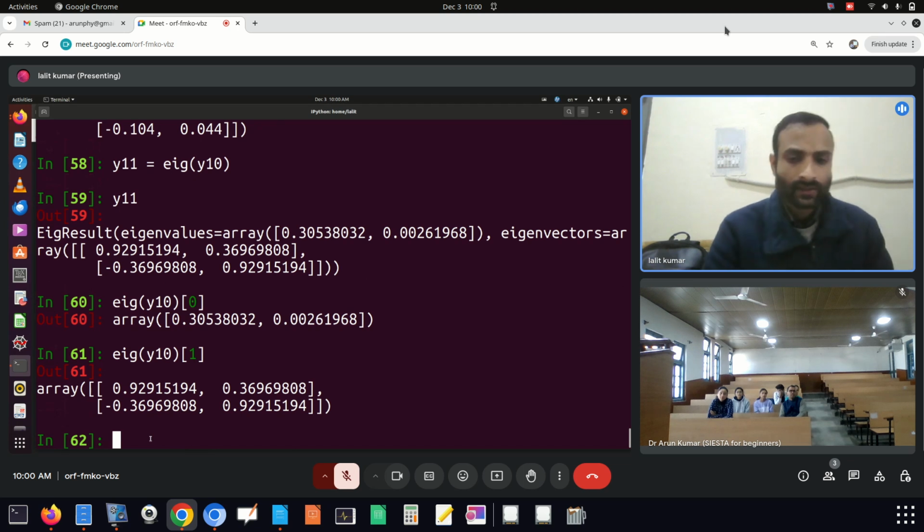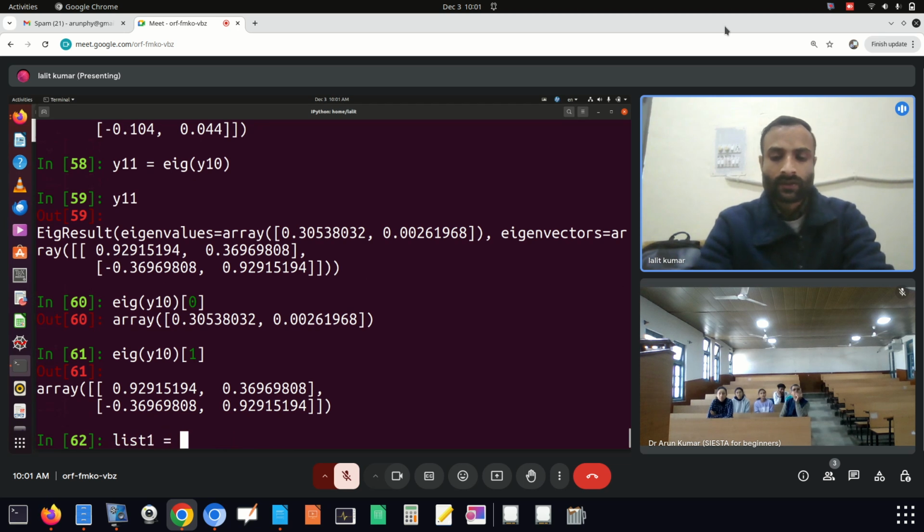So these are some mathematical functions. Or you can use some other methods like a list, because an array is created with the array function, and inside the square bracket we can write some elements. So I can first create a list, and from that list I can create the elements for this matrix. So list 1 equals, if you want a single line of code, you do not give 1, 2, 3, 4. You can use some loops or functions here. Generally we use a for loop for this.